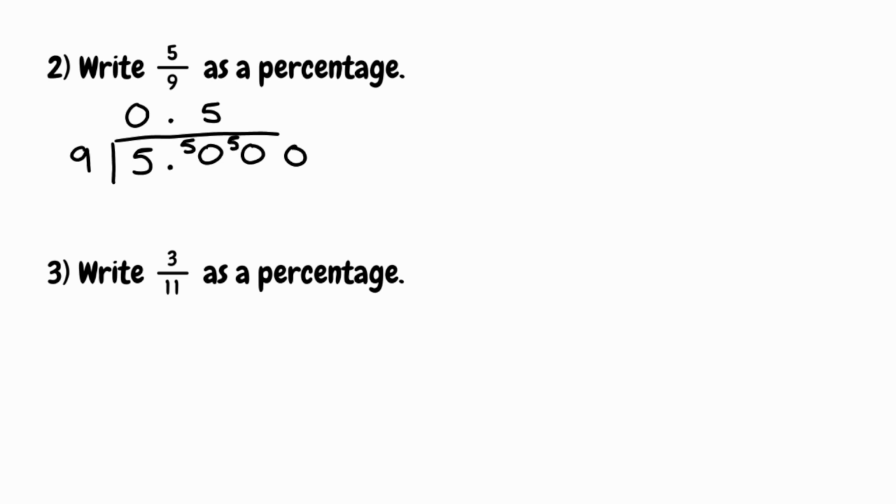But we can see a pattern here. We've got the same remainder. We've carried over 5, so now we need to see how many times 9 fits into 50 again. Well, that's still going to be 5 times, because 9 multiplied by 5 is still 45, and again that's going to leave us with the remainder of 5. So we actually have a recurring decimal here. So that means that our decimal for this fraction is going to be 0.55, and it's going to carry on.